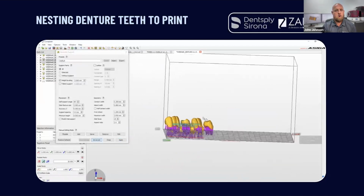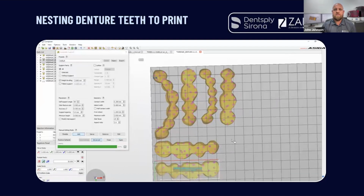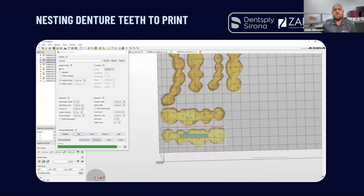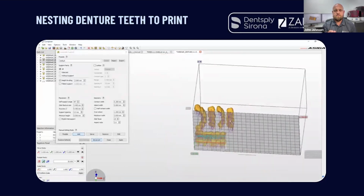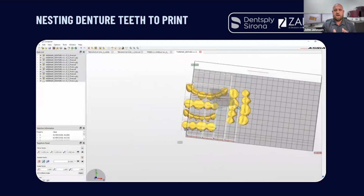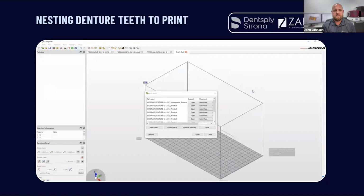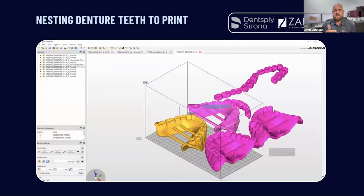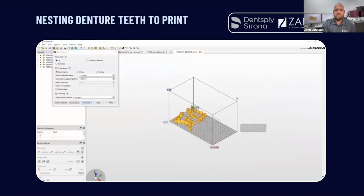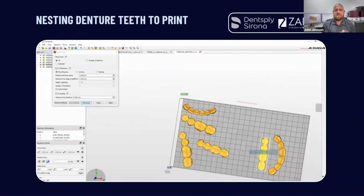Now it generates supports. Now I always go and check. I don't just trust the system. I always go and check to see if there's any need for new ones. And one thing to note with LDP, all of the connectors between the teeth is really where the zero gap is in the design. So when you go to finalize your design, it's going to ask you how much glue space, and it's preset. I think it's a preset of 0.17 is that glue space for that fused material. And then the zero to actually make it seat is in those connectors. So you really don't want supports in those connector areas if you can help it.